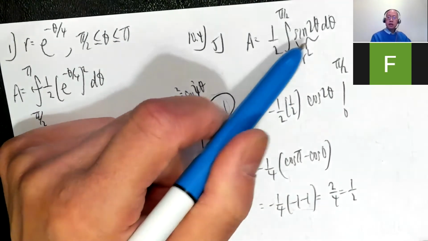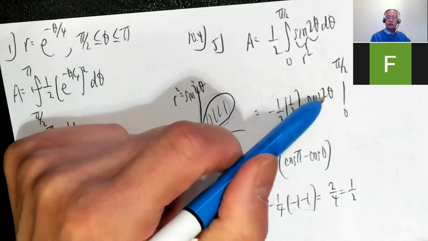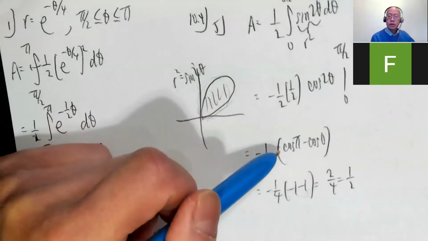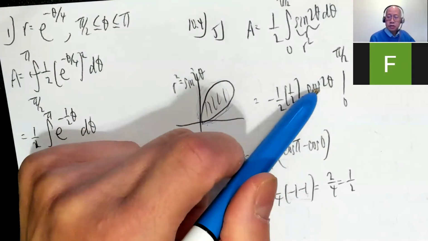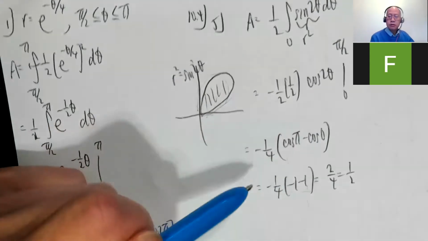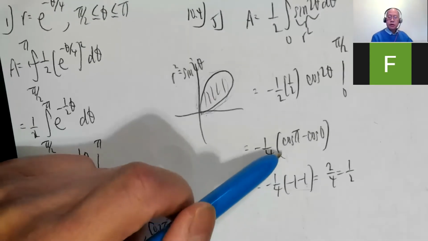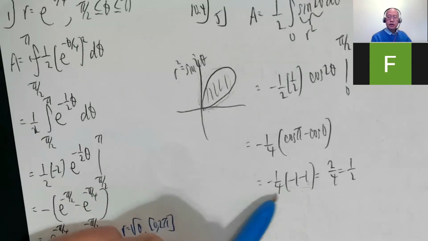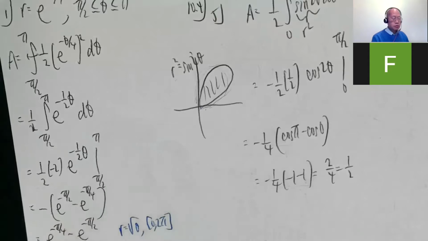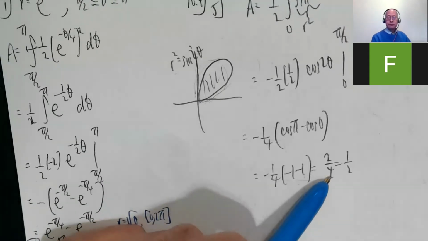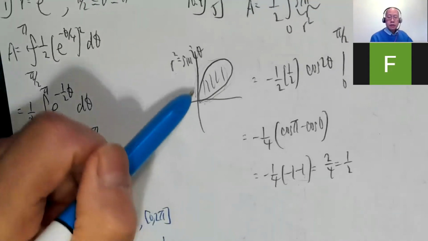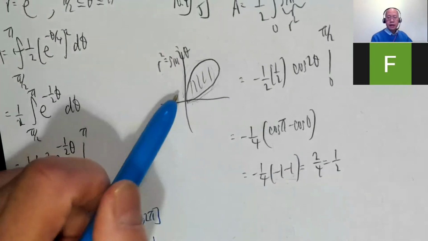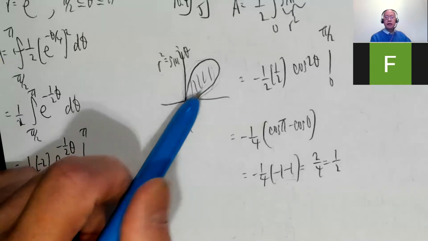All right, so the integral of sine of 2 theta is negative 1/2 cosine 2 theta from 0 to pi over 2. So that gives me negative 1/4 times, plug in pi over 2, the cosine of pi minus the cosine of 0. So that's negative 1/4. Cosine of pi is negative 1, minus the cosine of 0, which is 1. So it's negative 1/4 times negative 2, which comes out to be 2/4 or 1/2. So the answer is 1/2. Interesting side note, it's kind of amazing that this weird shape should have such a nice area, right? I would not think this to be a nice number, and yet it's exactly 1/2.